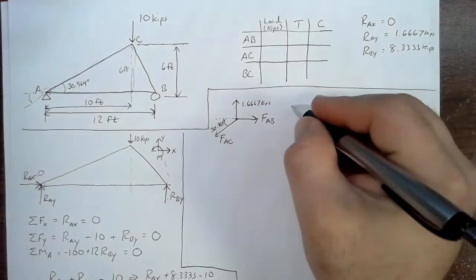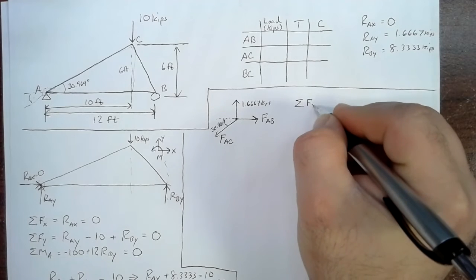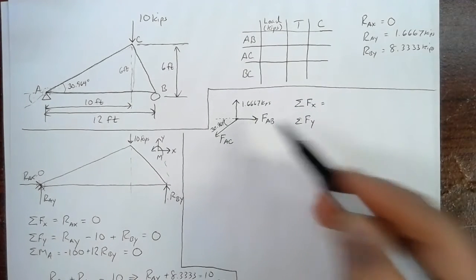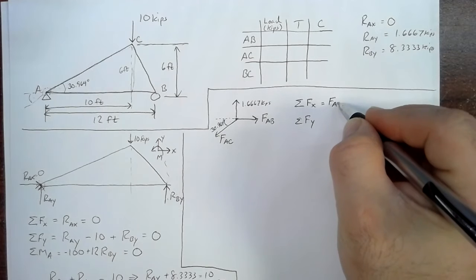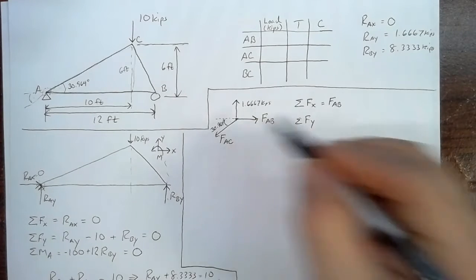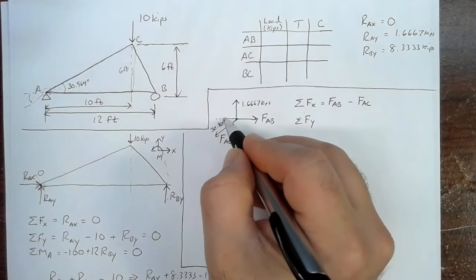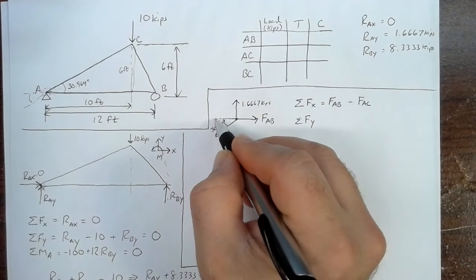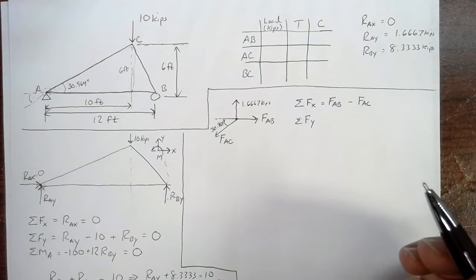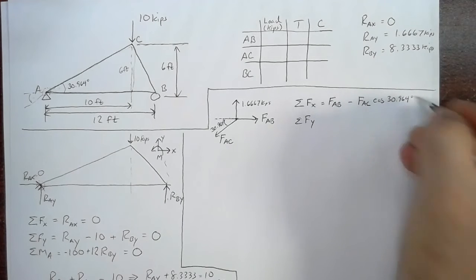All right, so we've got our free body diagram laid out for joint A. Let's do our sum of forces in the X direction and our sum of forces in the Y direction. Now in the X direction, we've got all of FAB pulling to the right, so that goes into the X direction sum as FAB positive. We've got a piece of FAC pulling to the left. If we treat FAC as the hypotenuse of a right triangle, the adjacent side is the X direction, and adjacent goes with cosine. So we've got cosine of 30.964 degrees.